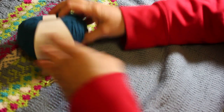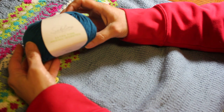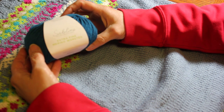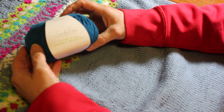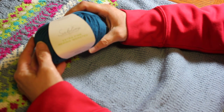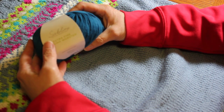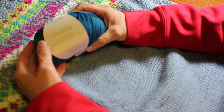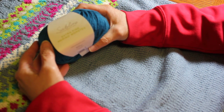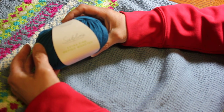I wanted to make a little video about the durability of the Sublime Extra Fine Merino Worsted. It's a relatively new yarn for Sublime — about two years it's out. I've already knit three sweaters with it. That's not enough to know how it's going to last in the long haul, five or ten years, because you can get that kind of life out of a sweater, but I think it's enough to have a good idea.